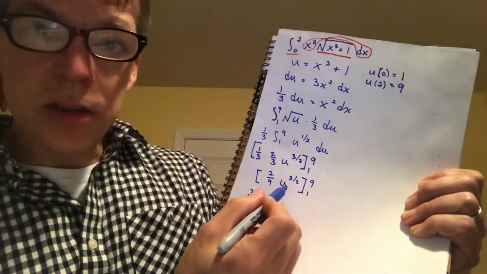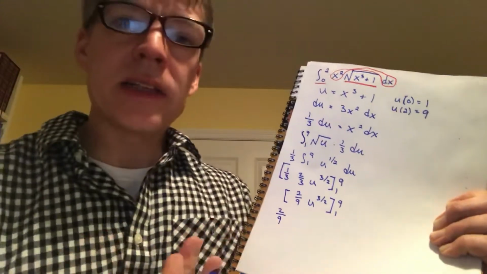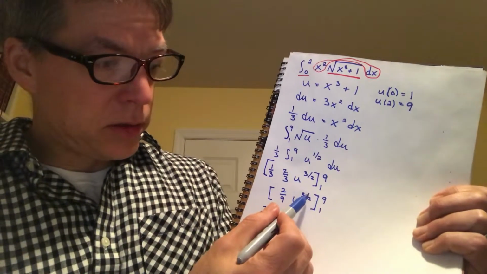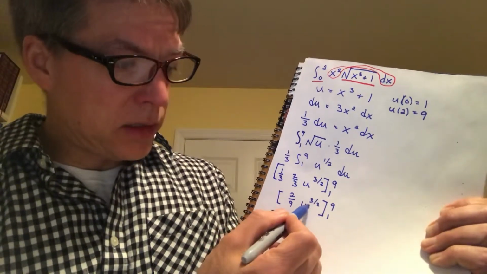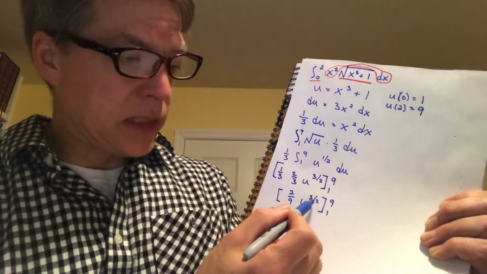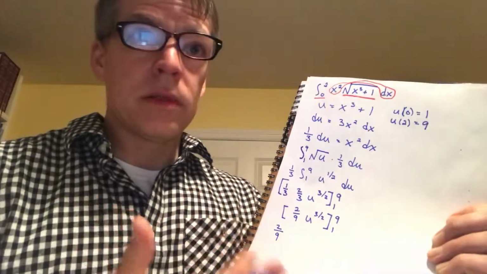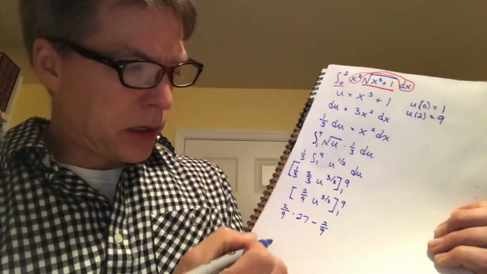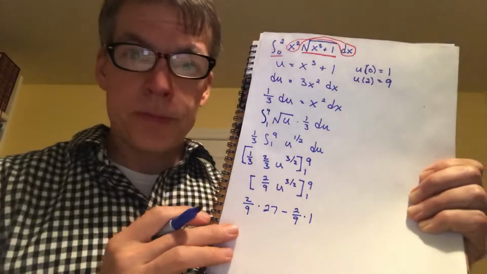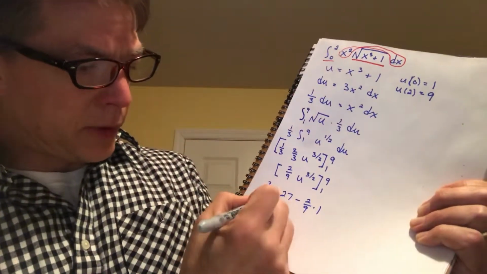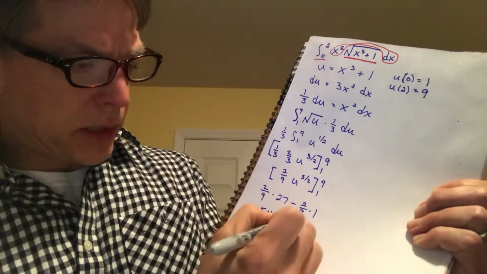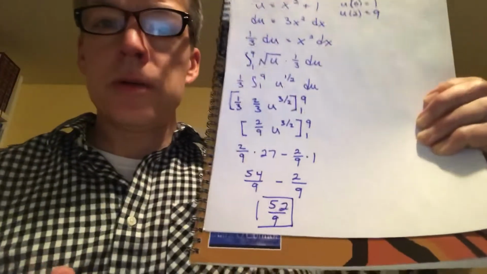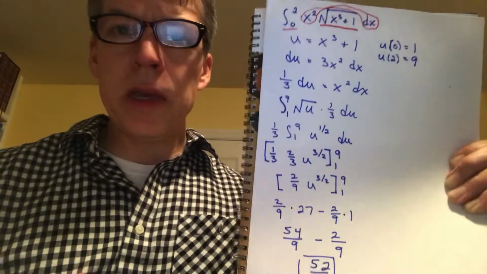If I put a 9 to the 3 halves, that's going to be 27. If you can't see that, here's what I'm doing in my head. Do you see that this is u to the 1/2 and then to the 3rd? That's kind of how I think of it. So if you have 9 to the half, instead of u to the half, plug in the 9. So 9 to the half, do you agree that's 3? And then cube that, and you get 27. So I'm going to have 2/9 times 27 minus 2/9. And then when you plug in a 1, it's just going to be times 1, right? Okay. So, whatever, I'll do it. So this is going to be 54/9 minus 2/9. And then guess what? 52/9, everybody's favorite number.